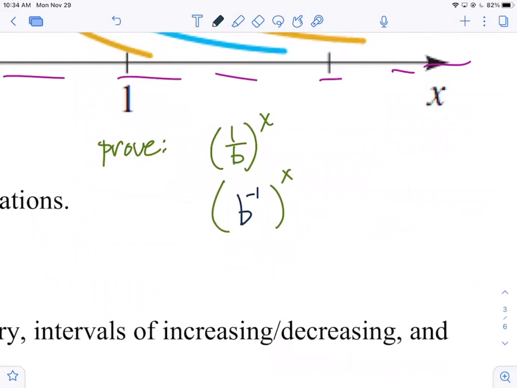And now when I raise a power to a power, I can multiply and I get b to the negative x. And if you think about standard transformation form, if I take the exponential growth function b to the x and multiply the x by a negative, that's a y-axis reflection. Anytime you do that with any function. So remember, a negative out in front of the whole thing is an x-axis reflection. Your y values are changing. But when you have a negative in front of your x, your x values are interchanging. Positive x and negative x change sides, and that happens across the y-axis. So that's a real easy algebraic proof, okay?